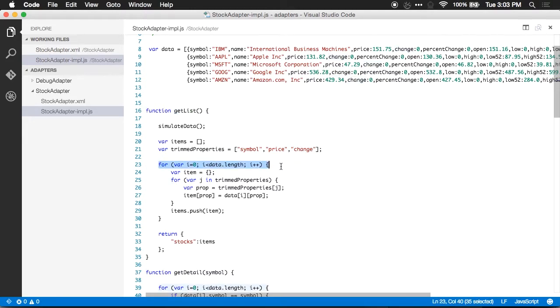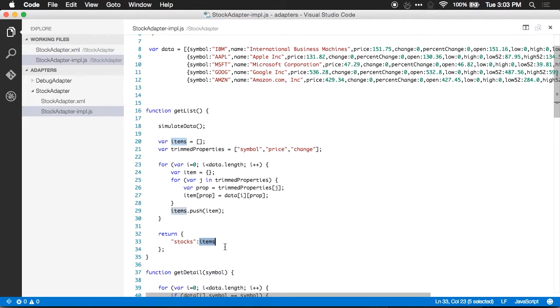So as I loop over the data, I'm creating a new object, and I'm just taking the values from this trimmed properties array, I'm pushing them into an array, and I'm returning it so that I'm only returning the absolute minimal amount of data that's absolutely necessary for the user interface.